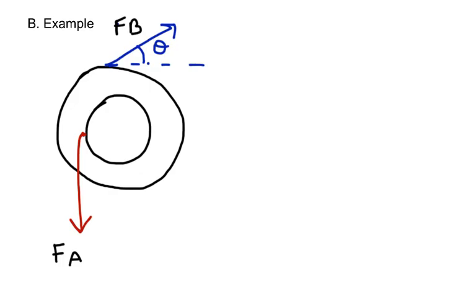Now the wheel is going to rotate around its center, so there is a distance away from the pivot point for F sub A. We're going to call that R sub A right here, and there is a distance from the center of the wheel we'll call R sub B, which is right there. The forces in this problem, F sub B and F sub A, will be equal, but if you notice, their distance away from the pivot point is different. R sub A is a little bit shorter than R sub B.